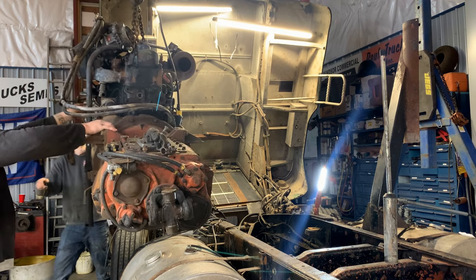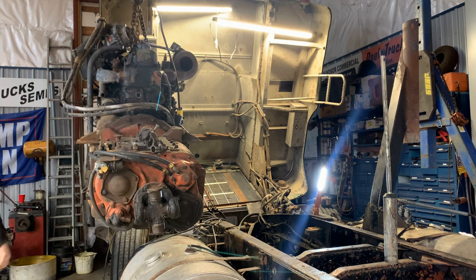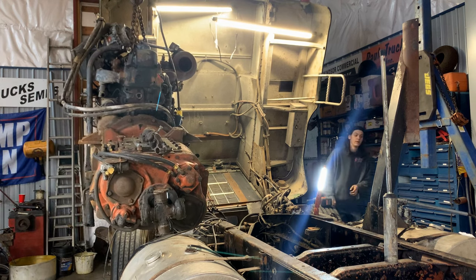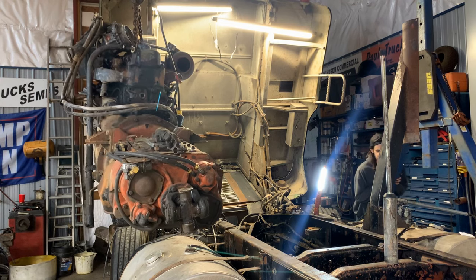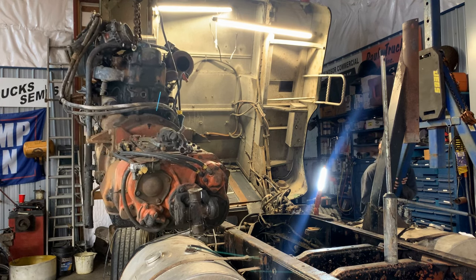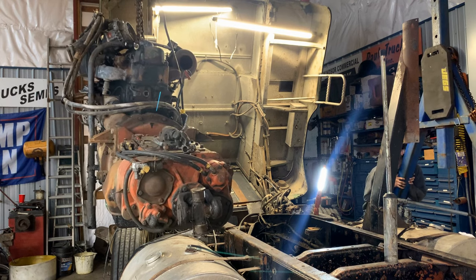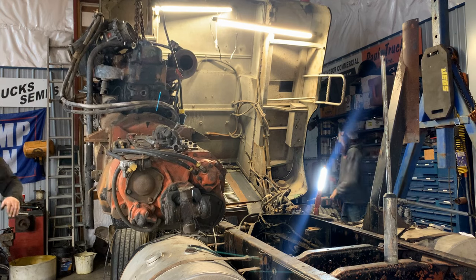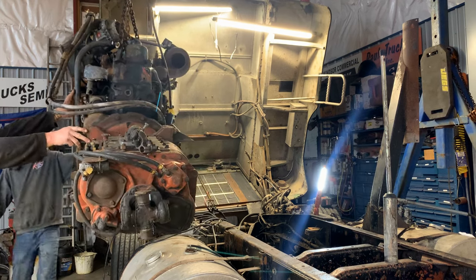Roll it forward a little bit. Here, you get this side. I'll work. Your side actually needs to go a little further. We'll bring it back to square of the building. Go, go, go. Okay, stop. That's enough. We just want to get the weight down. Get it lower to the ground.